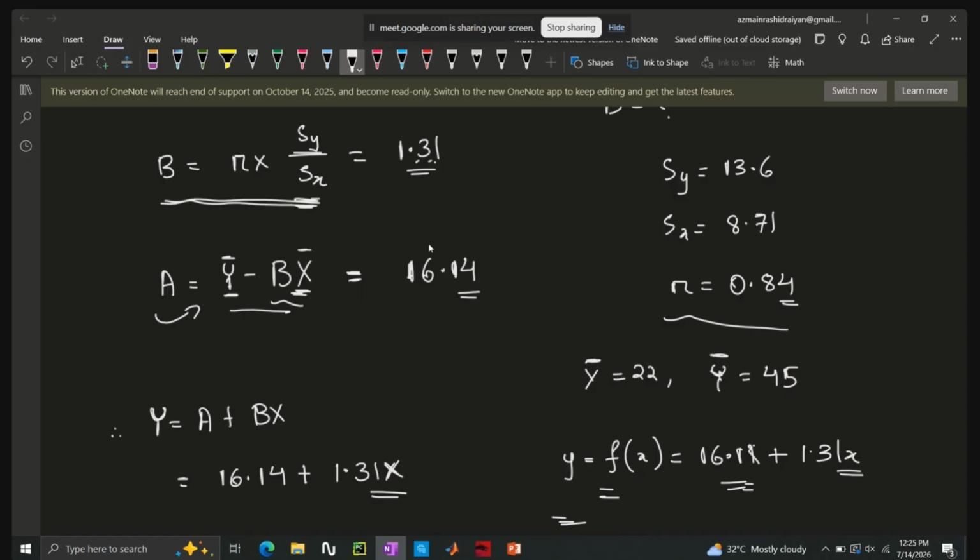And after that, when you have found the value of a and the value of b, then you can find the linear regression model, which captures the behavior of the given set of data. So once you are done solving this, just write the equation in this form. Then I think that will complete the solution.